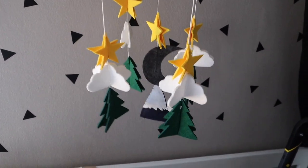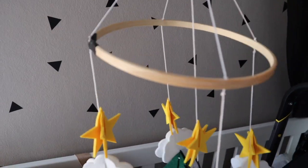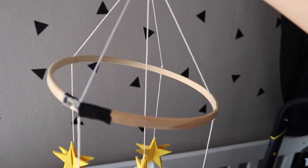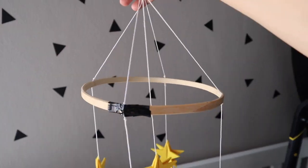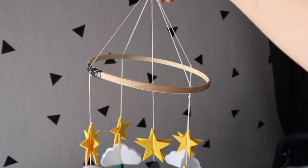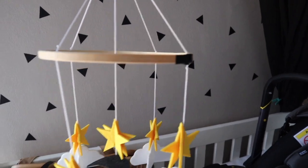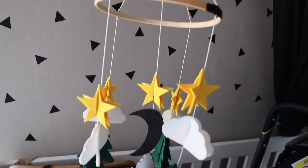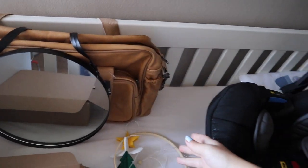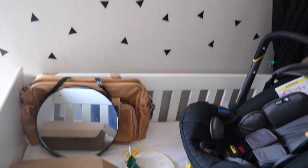So the actual quality and styling is really good, but this wooden piece is broken, and I suppose that is a risk you take when you're buying wood and little breakable items, especially from sellers that don't have a lot of orders previously. And Cam can fix this, which is great. So it's not unfixable, but it is just a little bit of an omission. So those are 3 items that I thought I'd show you guys specifically for the nursery, because the other stuff that I bought is not really related to the nursery at all.